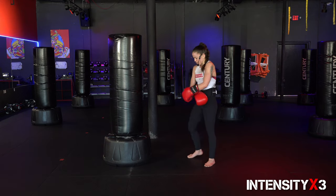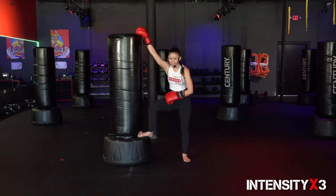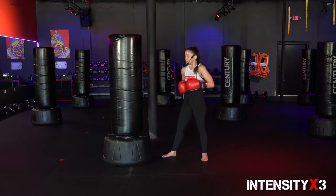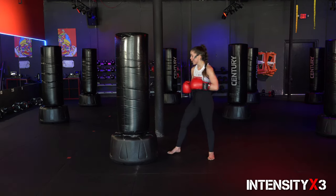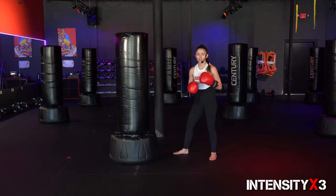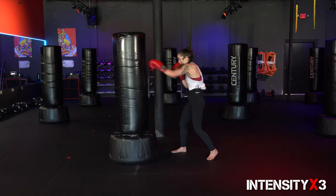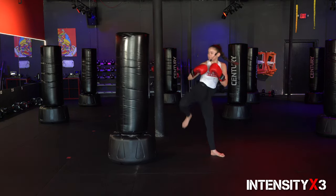Okay. So now we're gonna do our power cross into the right side kick, okay? So keep that right foot forward, keep that left foot back. You can tell I'm dying, right? I hope so, because this is raw and real. All right. Left cross goes first for 4, 1 right side kick, okay? Hands up. 1, 2, 3, 4, bring the knee in, side kick again.